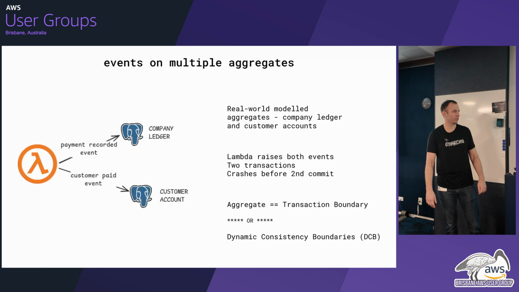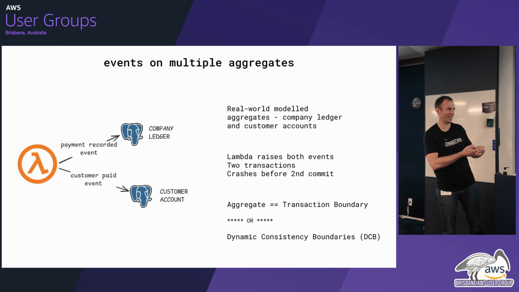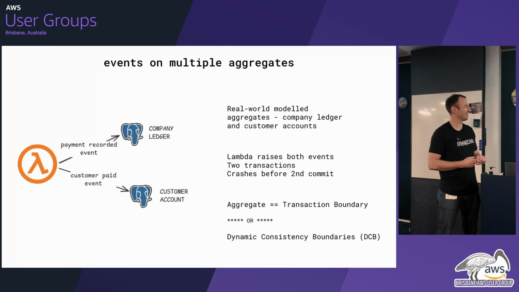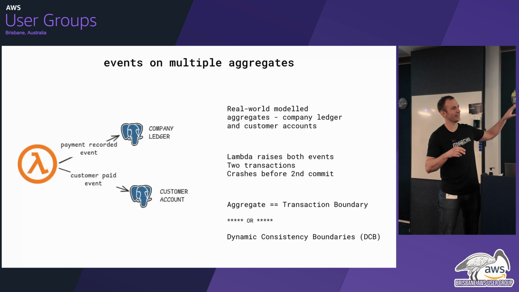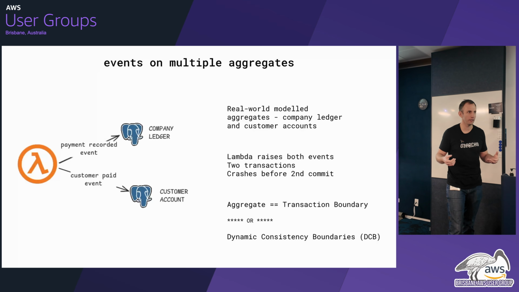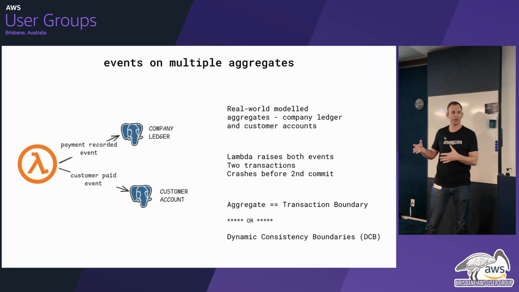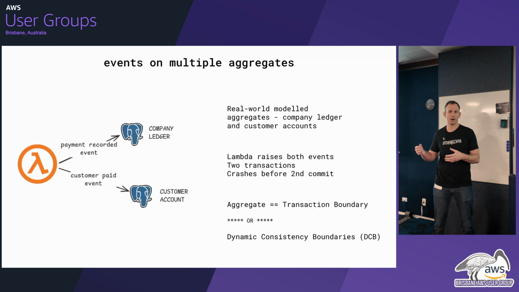And when that Stripe payment came through, it wasn't just one event that they'd raise. They'd raise two, maybe more. I can't remember exactly, it's probably two. And they would raise those events to those two separate aggregates. But the principal architect who built the event sourcing infrastructure followed really hardcore DDD principles, where an aggregate is a transaction boundary.